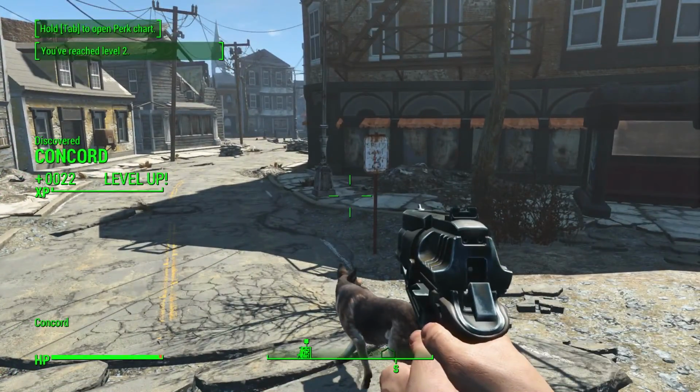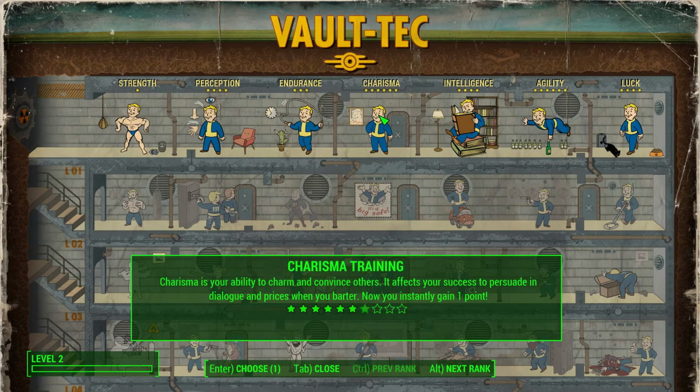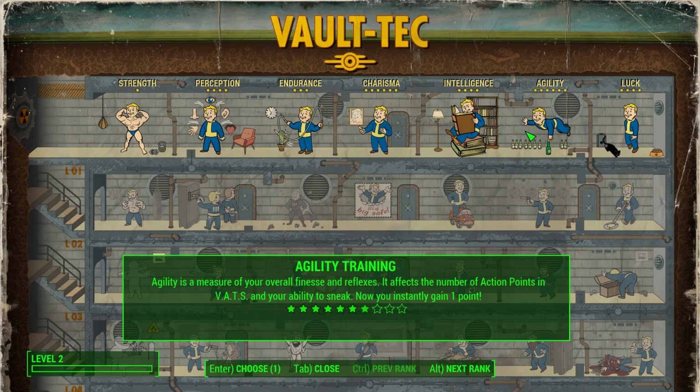Oh god, the leveling up thing. I just basically screwed the pooch here. Okay, the way the leveling up system works is you can either just click on whatever you want, like if I just clicked on Charisma, which I think I did. It's either that or Agility I chose. I don't remember which one. You get another point in Agility or whatever.